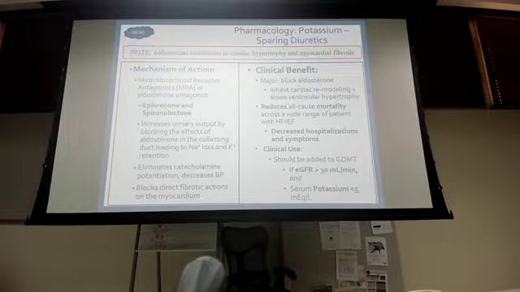Aldosterone acts at the collecting duct, promotes sodium and water retention. We've already talked about the RAS system and what happens, and aldosterone's negative effects on the heart, on the myocardium, the fibrosis and the remodeling. So the MRAs, these 2 medications, are going to block aldosterone at the receptor. So you get a little bit of diuresis. As I said, the MRAs are weak diuretics, but you do still have the potassium retention because you're blocking aldosterone's actions. And then you're going to have a decrease in that myocardial fibrosis and remodeling.